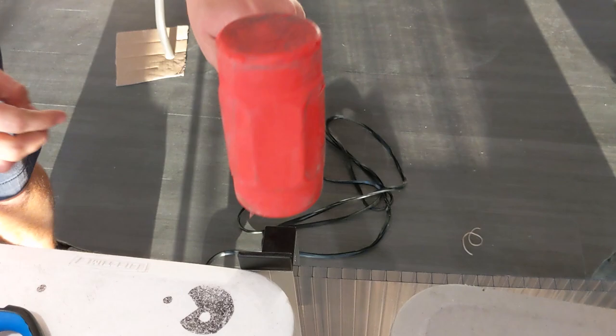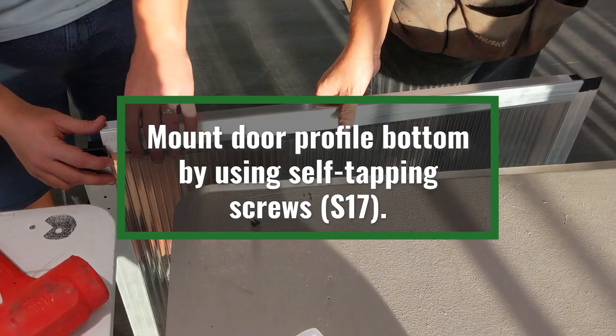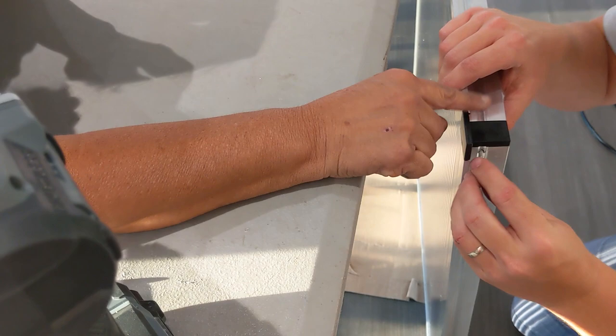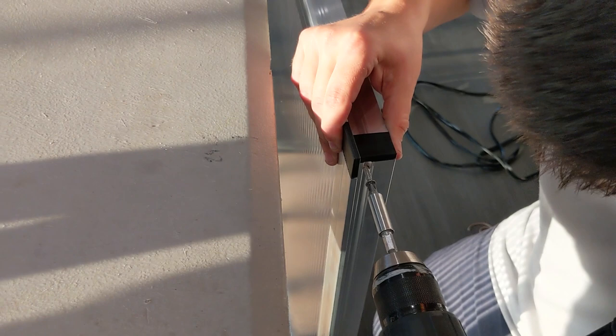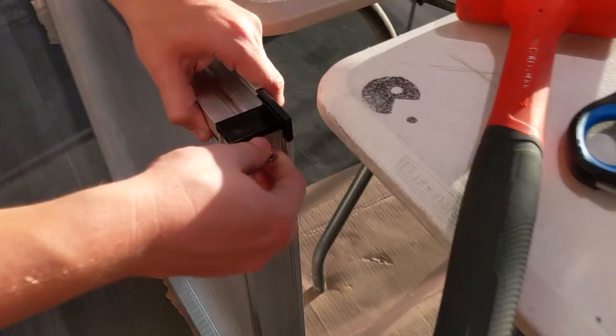Go ahead and take your door profile bottom, line it up with your polycarbonate. Now, once again, these screw holes are pre-drilled, so take some of the hardware and take your time and slowly finish installing the screws. Once the screws are nice and snug, move on to the other side. Once again, remember to take your time, ensuring that your frame is nice and snug.